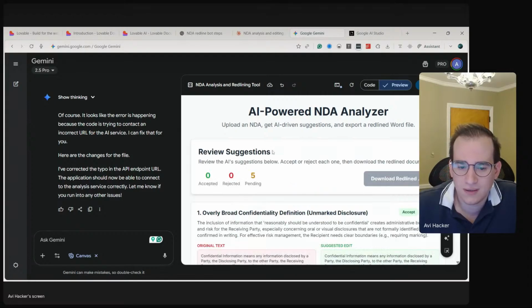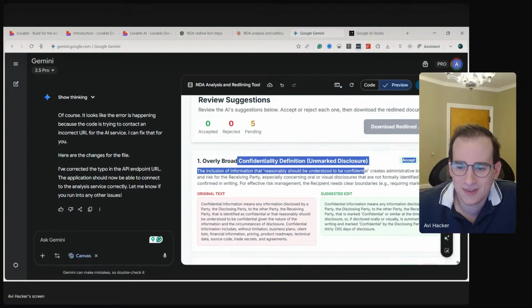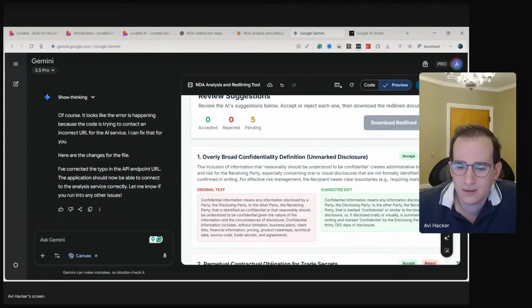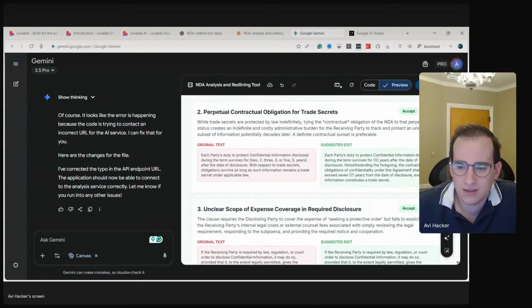Okay. This is really cool. Overly broad confidentiality. Original text, suggested text. You do accept, reject.